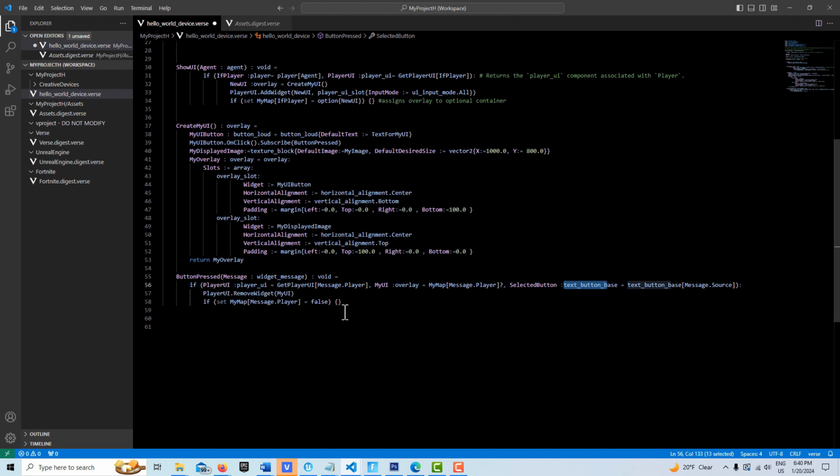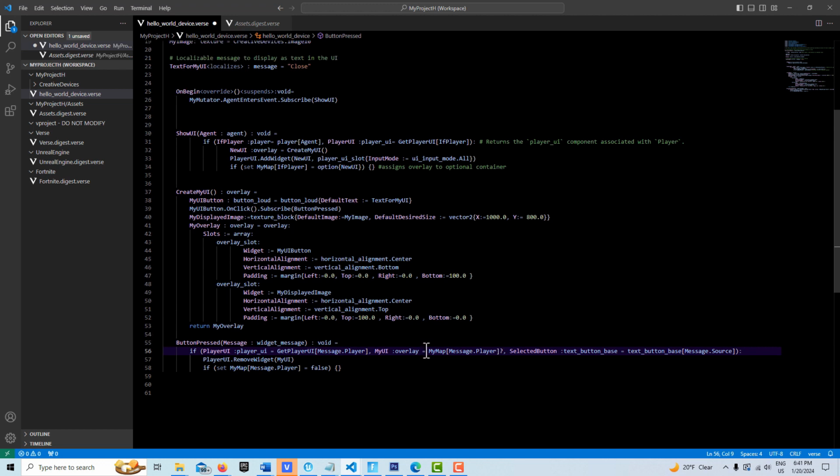This is really important to check out, because if you look at it, they're grabbing three different types in just this one if statement. They're getting the player UI, the overlay, and the text button base all in one. So when you go to say remove widget my UI, the my UI is really talking about the overlay. This here, right? It's all very interesting. Then I changed the names here, because some names didn't make sense. It was called my canvas, but it's my overlay now. So anyway, I feel like I tidied it up and made it more clear.